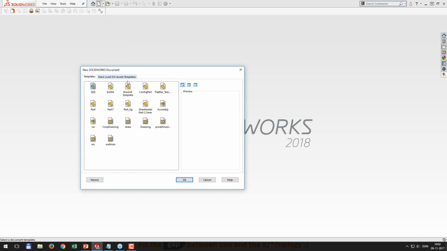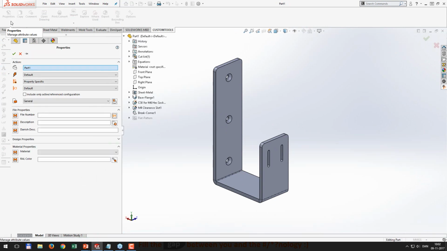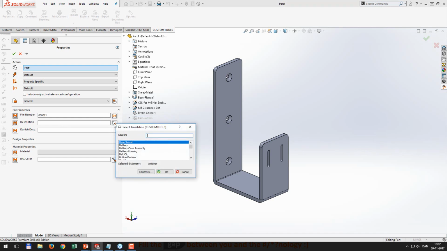So I'm going to create a new part file, and I'm going to use my predefined bracket template. Now, this one, for simplicity, is just going to be description bracket. So I'm going to first pull a file sequence, and then I'm going to find bracket. And we're doing a lookup in a dictionary that I have defined.